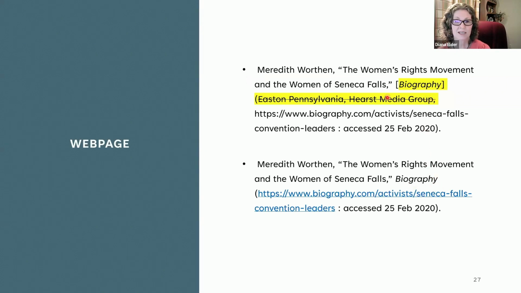We don't generally take, like, this was information about the publisher. And so generally on a web page we don't put that in. We do for a book, but we don't necessarily need to do that for a web page. So I took that out, and then basically everything else was the same. So I just added Biography and took out this bit of information, and hopefully that makes sense.